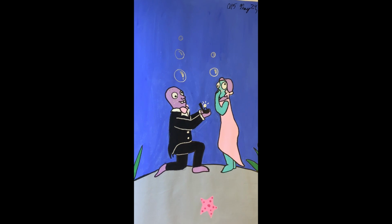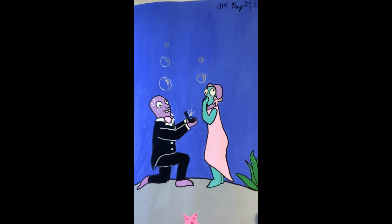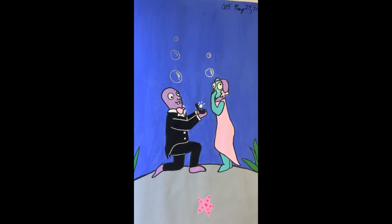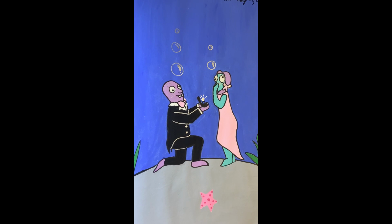I like how they're the same colors, and it has a metallic shimmer from my paint pens. And yeah, I've been doing a lot of acrylic painting this week in my book, so most of the things that I'm showing you will be acrylic.